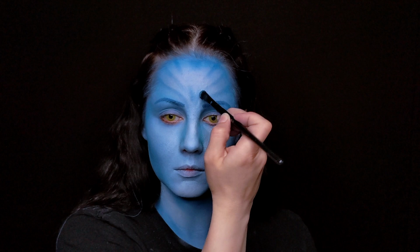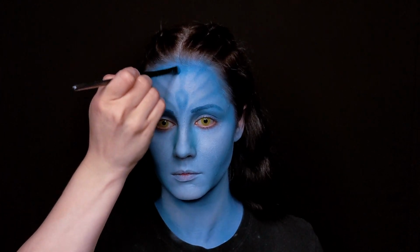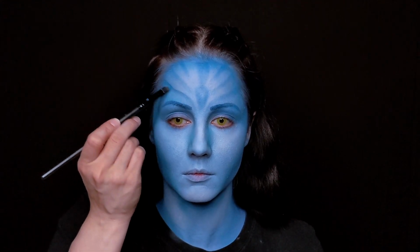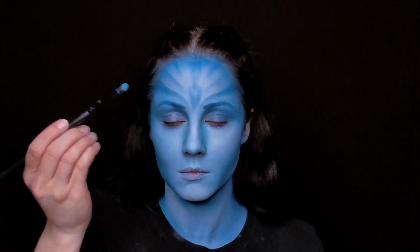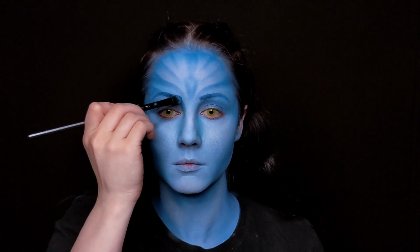Create an elongated figure 8 in the forehead and darken the edges and blend inwards. Layer the blue closer to each line and don't blend quite as far outwards to build up. Create a line level with the brows and blend outwards.